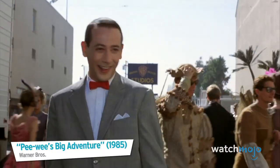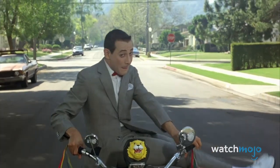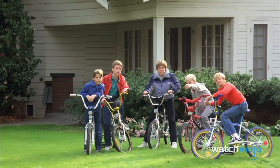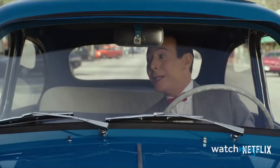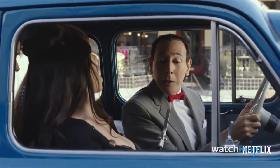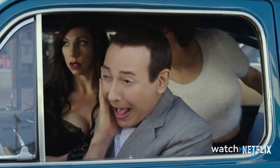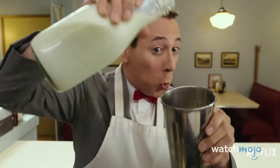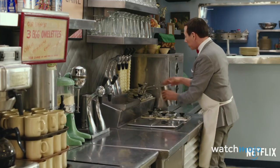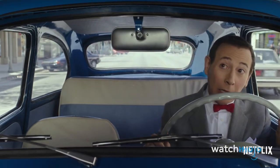Paul Rubins, Pee-Wee's Big Holiday. The ultimate embodiment of childlike wonder and innocence, Pee-Wee Herman defies the concept of age. Putting aside a few cameos and a short-lived stage revival, Pee-Wee Herman essentially bowed out in the early 90s. However, by 2016, de-aging technology advanced enough to allow a 63-year-old Paul Rubins to turn back the clock and once again become the iconic character. The process involved a great deal of makeup and special effects wizardry by Vitality Visual FX, and the effort was more than worth it. In Big Holiday, Pee-Wee retains the youthful glow that always defined the character, while Rubins delivers a physical performance that magnifies the de-aging effect's believability.